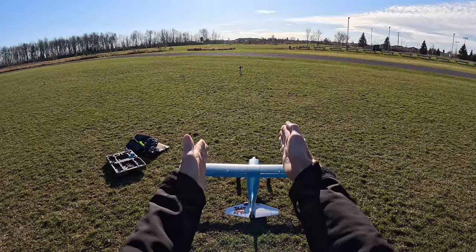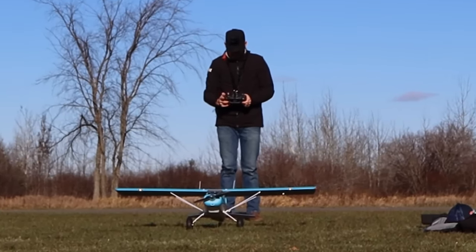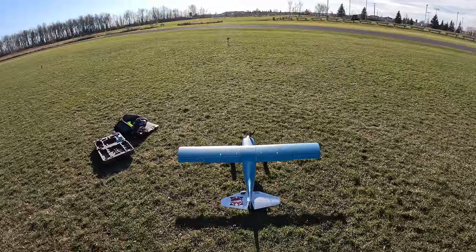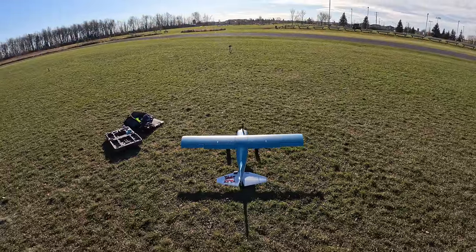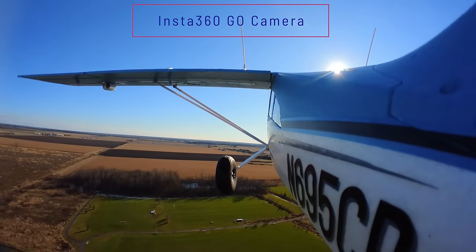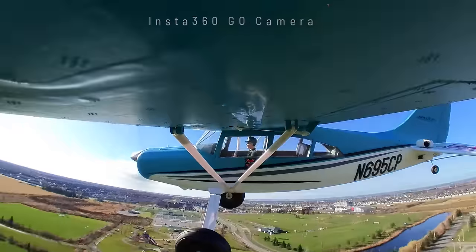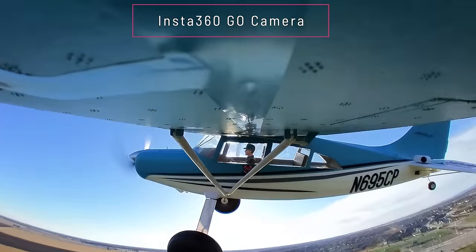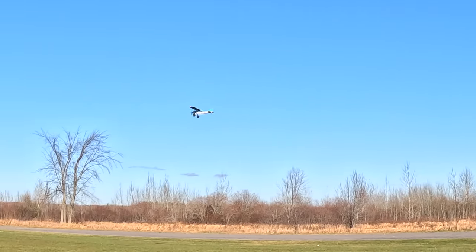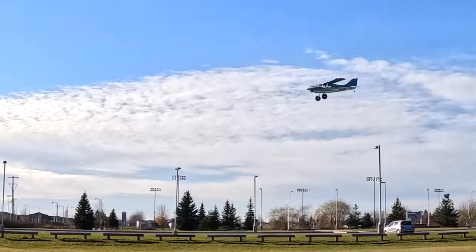My camera's probably zoomed in on me, so the plane has to take off before hitting the camera. I'm going to arm it, give it flaps, and it should jump up in the air in no time — maybe three, four, or five feet. There it goes — timer starts — and we'll just spin it really slow. Coming down to the ground and back up. It's going with the wind now so it's bouncing around a little bit.